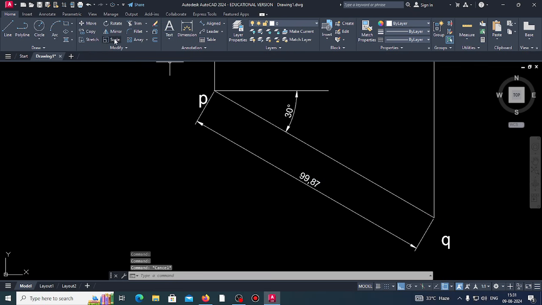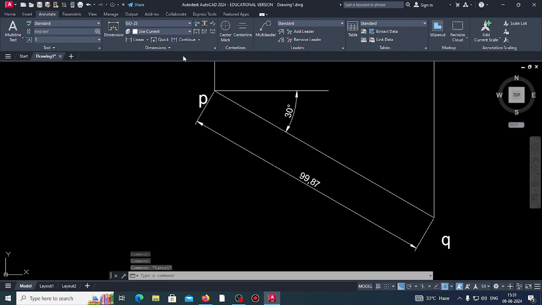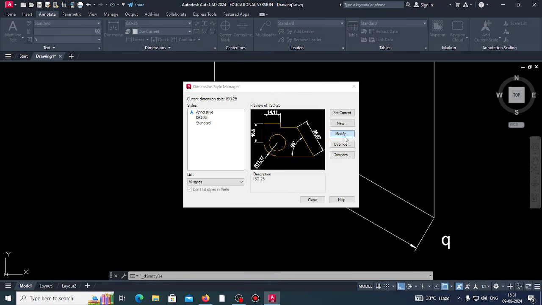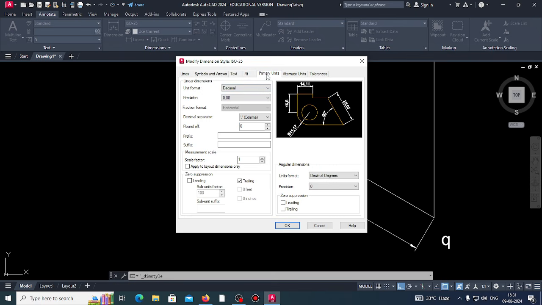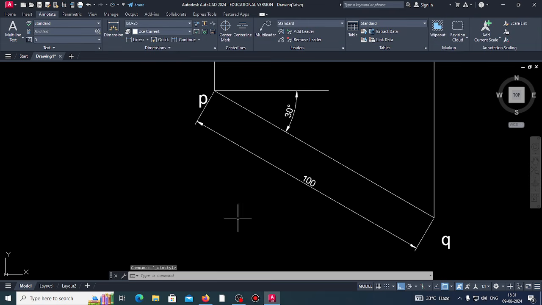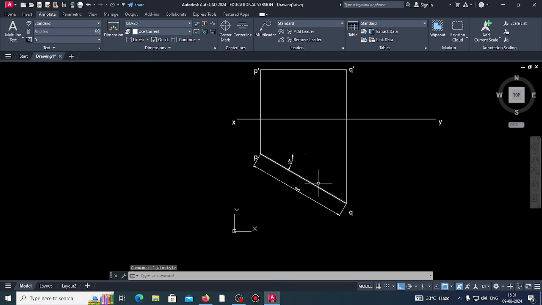Precision we can set: go to annotate, dimension, dim style settings, modify, precision. Here it is 2 digits; if we make it 1 digit it will be alright. Okay, 100 mm. This is the true length, 100 mm.